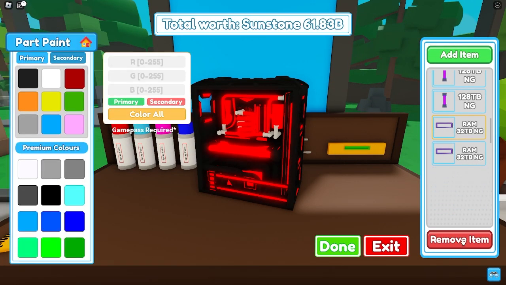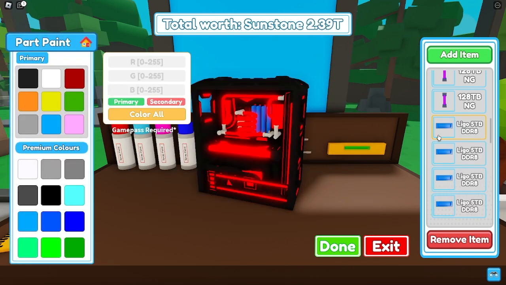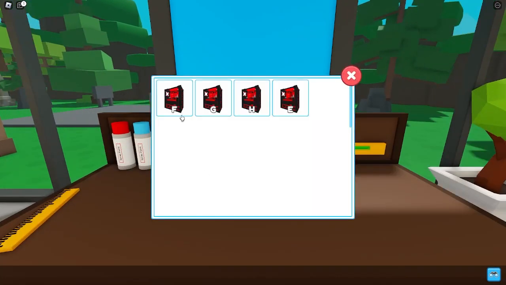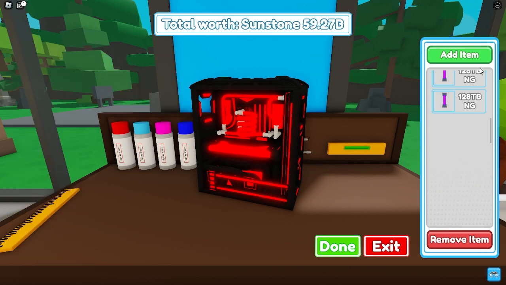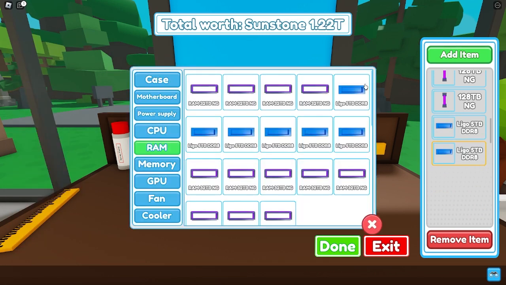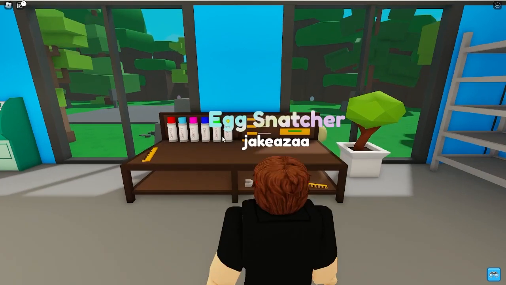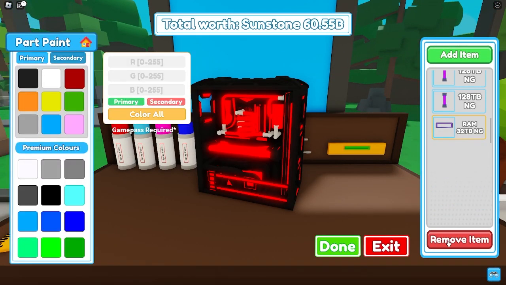Take off this RAM. Add in this RAM. Change it to red to make it look nice and fancy. E's done. F is next. There we go. G. I love labeling my things.